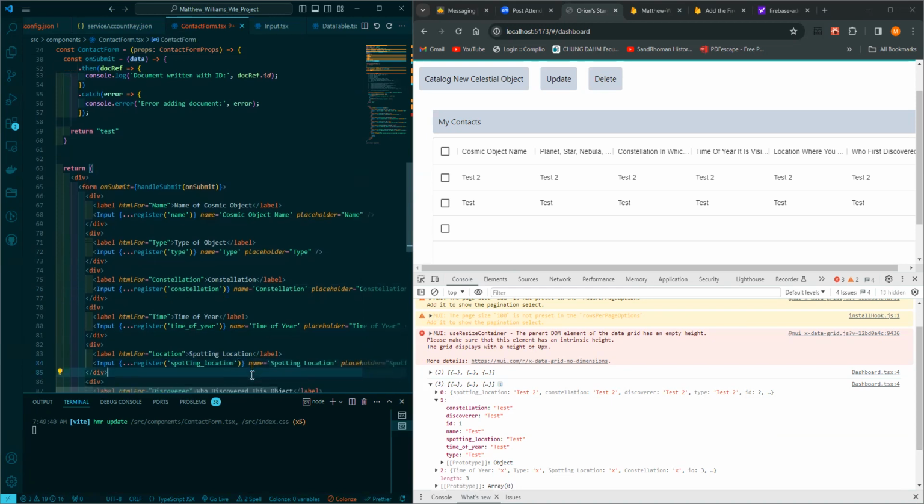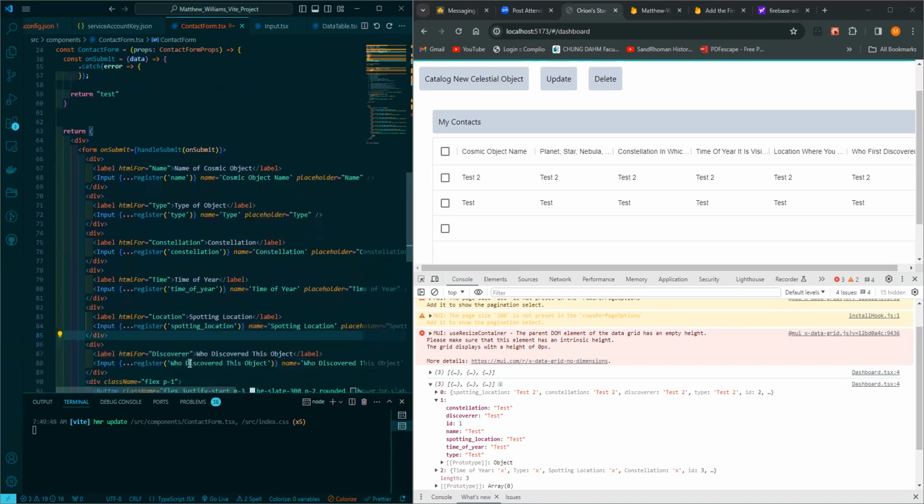So when it actually writes the object and sends it, we want these keys to be used instead of what we see down here for that third object, which makes it inaccessible. Again, this would be just discover. So all these have been updated now.